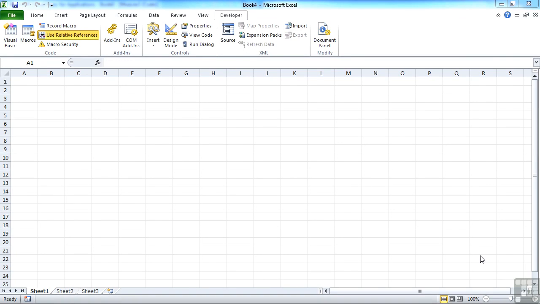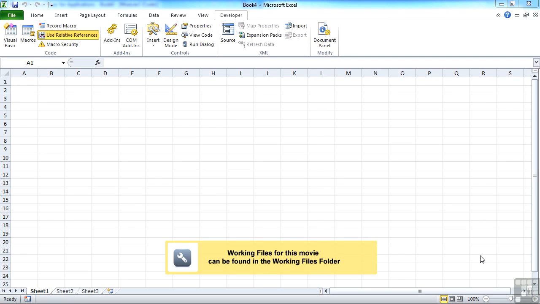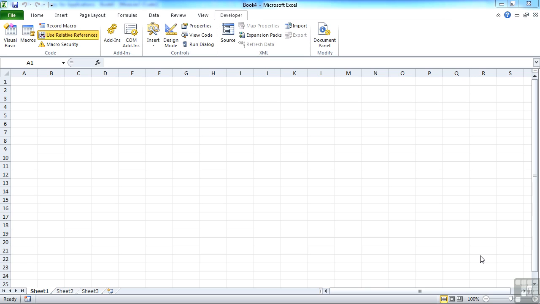Now, this has already been mentioned during the security chapter, but it's worth reiterating at this stage about macro-enabled files. With 2010 came the arrival of the new macro-enabled files. If you don't save your workbook in the correct format, then your macro will actually be killed off.